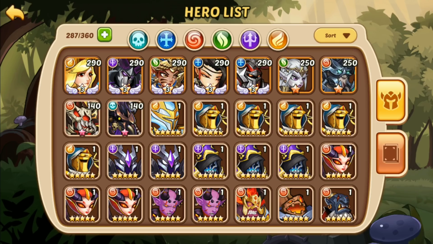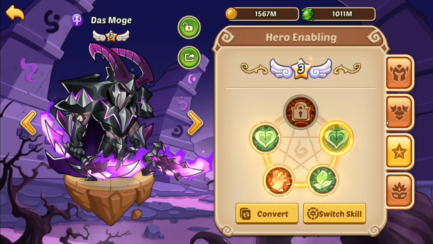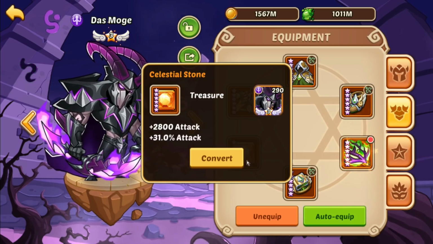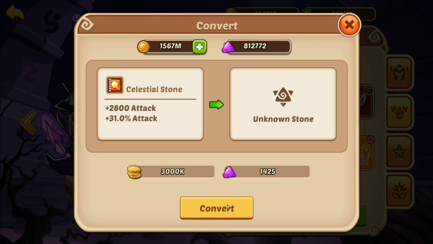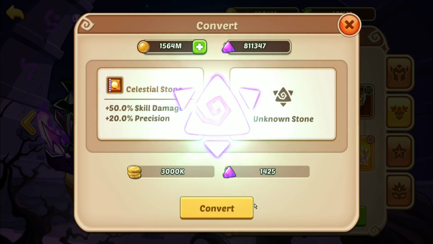So we have similar, I guess you would say, damage output potential from both the crit stone and the attack stone, depending on, I guess, where active skills and stuff landed and things like that. I want to swap him back. Skill damage precision. We can try a skill damage precision stone.